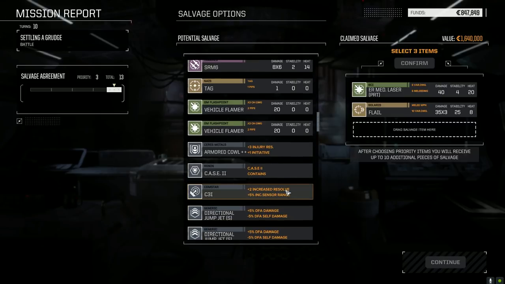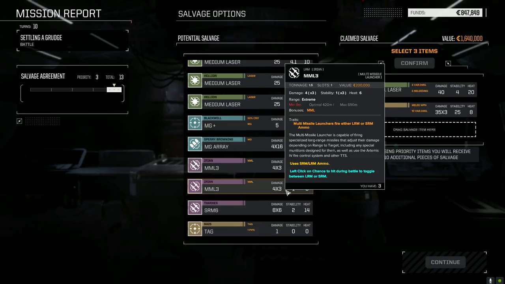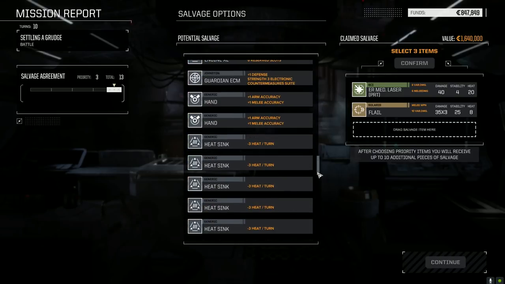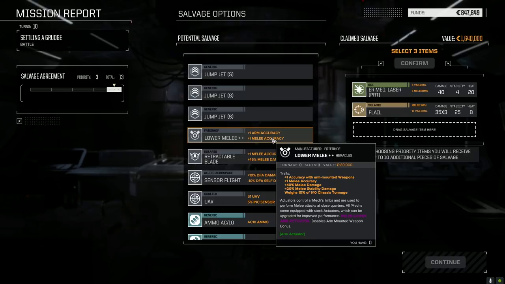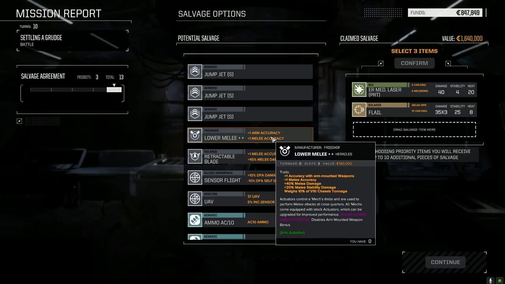What do we not see all that often? This is just arm accuracy, melee accuracy, bonus melee damage. That might be a possibility. I'm thinking we should be putting a little bit of extra melee damage stuff on some of the mechs that are fast. Like the Flame Hawk would be a good instance. Just in case we need to cool down and apply some other damage. 40% melee damage is pretty good.